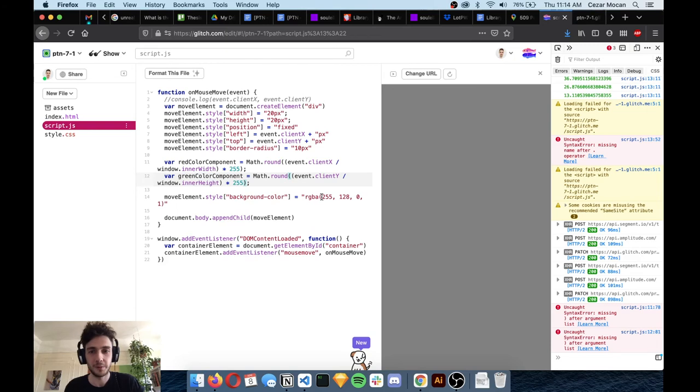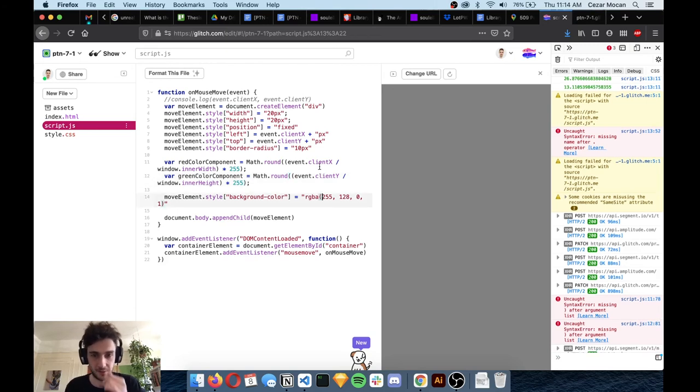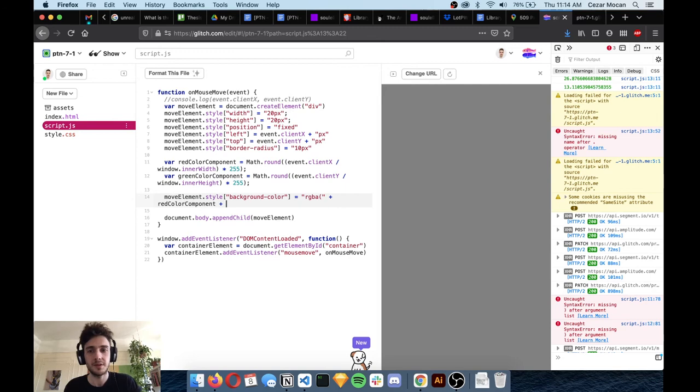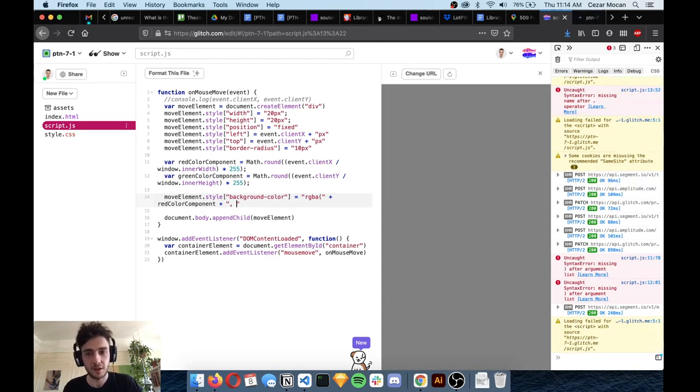And then all we need to do is to compose them into this RGBA thing. So I'm going to remove this, and we'll say RGBA open parenthesis plus red color component, comma, plus green color component plus comma.